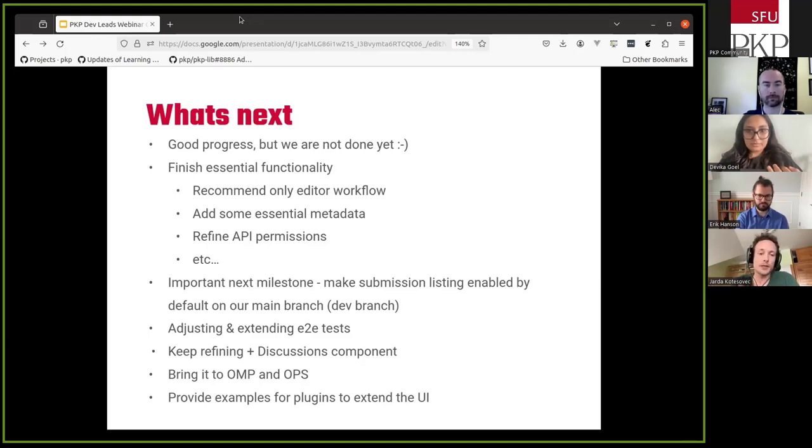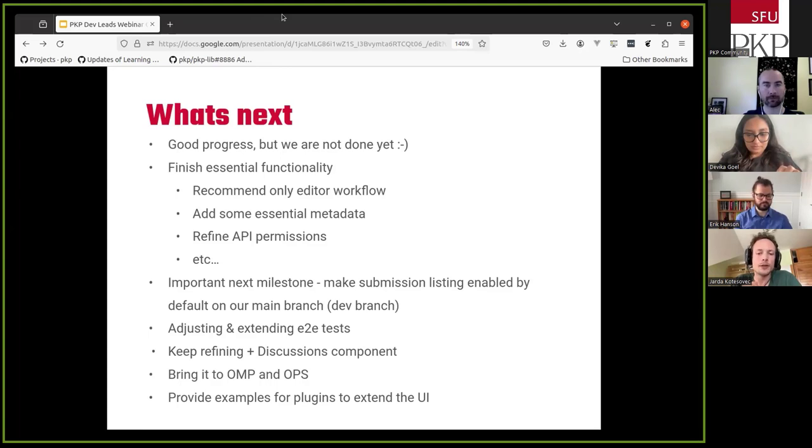So they will see it by default if they are working on the new things. And also it will be a lot easier for the community to actually see how it works. Currently, it will be a little bit tricky to actually make it work because you need to know which branches to look at, etc. So I believe we are a couple of weeks from this milestone.